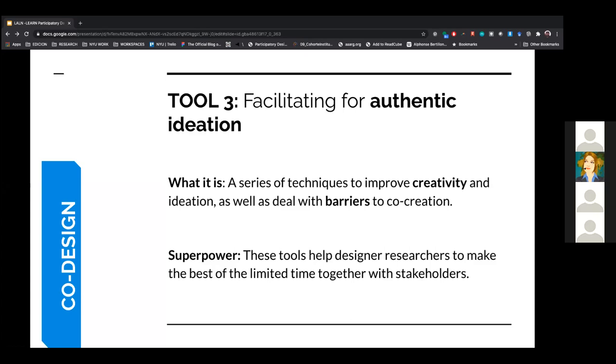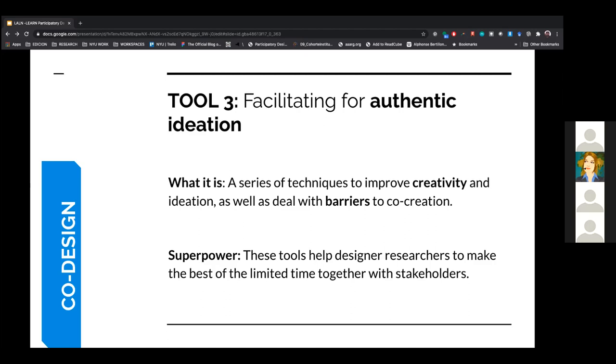Creativity is, of course, super important if we're going to be co-designing. Part of what we want to bring there is not just the user and their ideas, but hopefully have some of these stakeholders actually have ownership of the tools that we are creating. And this sounds really challenging with something like learning analytics, right? Because it's so sophisticated and there's a lot of complex information, but the tools that we're going to talk about right now deal with some of that complexity.